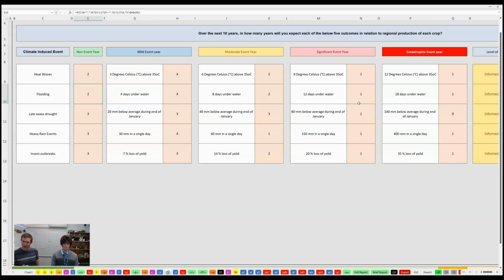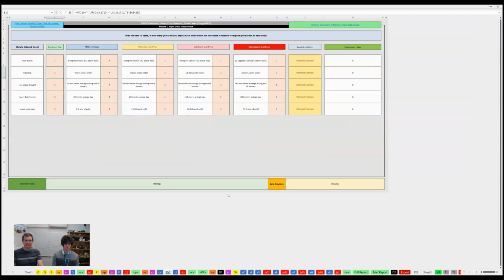Remembering that if we get our units right, we can also ask the data teams that EIA has associated with it, and they may be able to provide some assistance there as well. And as always, we want your notes and your data sources. Your data sources can just be the informed opinion of experts if you don't have a data source, but we need to put something in there.